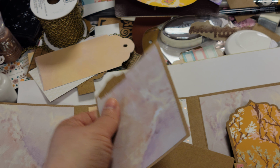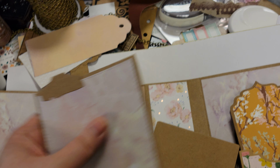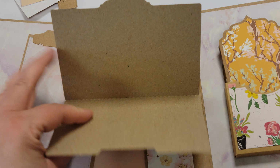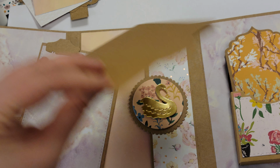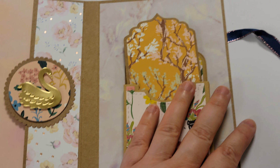That goes on there. So you could put photos, journaling, add that. Some nice stitching design there, layered. Good sturdy card. And then the other one is a craft card. This is a Graphic 45 die. And then you could do lots of things with that. So that is popped in the center bit there. And then let's go on over to the third.